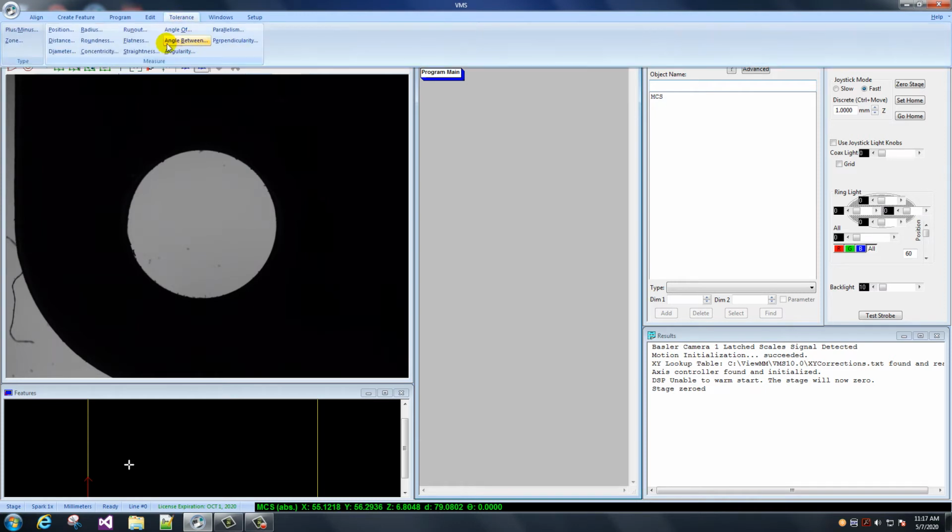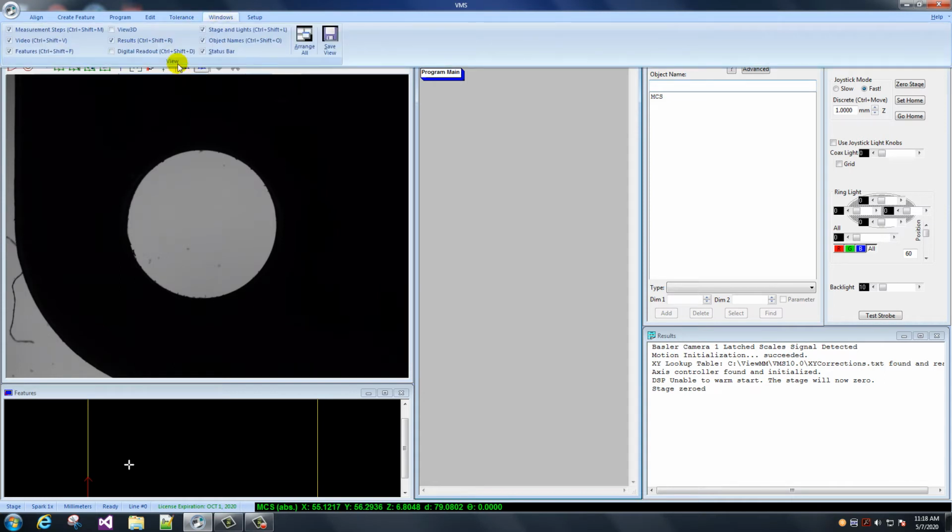Anyway, tolerance. These are various tolerance objects. You can establish a tolerance and use it throughout your program and call that tolerance with any of the features that you create later in the program. So this is very useful if you're working with a GD&T specific thing. I don't use it all that much, but it can be highly useful.